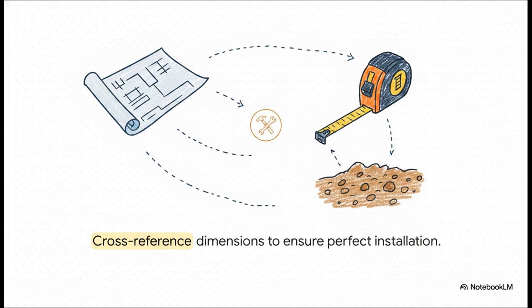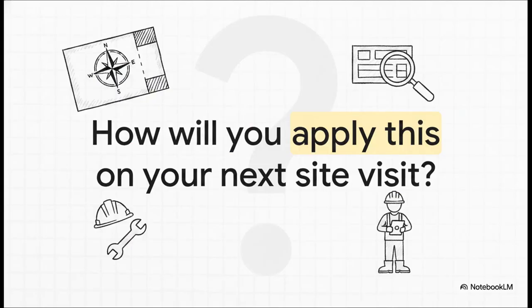It all really boils down to the golden rule of construction. Measure twice, build once. When you're out there, you must constantly cross-reference the dimensions on your paper plan with physical measurements on the ground to ensure a perfect installation. Never assume, always verify. Your site plan might be the source of truth, but it's your tape measure that proves it in the dirt. And that takes the mystery out of all those lines and hatchings.